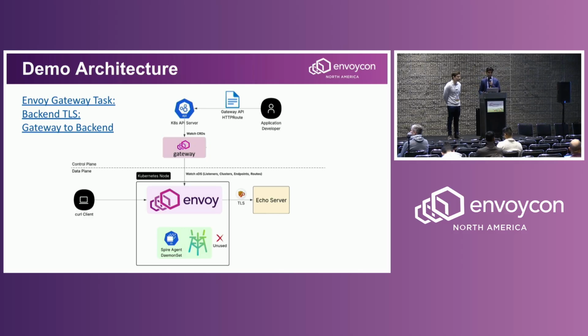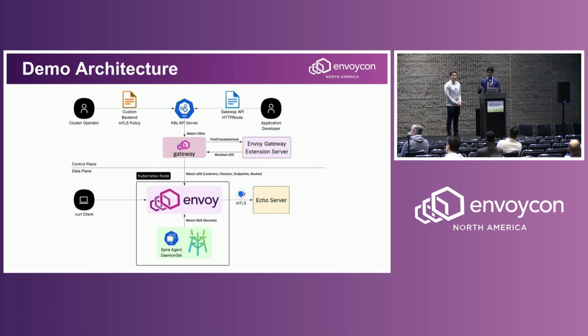For the demo, we're going to start in this sandbox architecture, and we're going to work our way up to support the scenario we want. This sandbox is actually taken directly from Envoy Gateway documentation. I deployed it to my Kubernetes cluster in a minute. In this architecture, we have Envoy Gateway in the control plane. It's watching Kubernetes Gateway API resources and other Kubernetes CRs, and then programming Envoy to perform TLS with the backend. So here we have a dummy Echo server, and we're only doing TLS. There is no mTLS and no client certs.